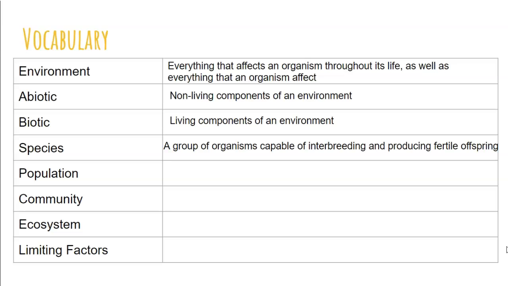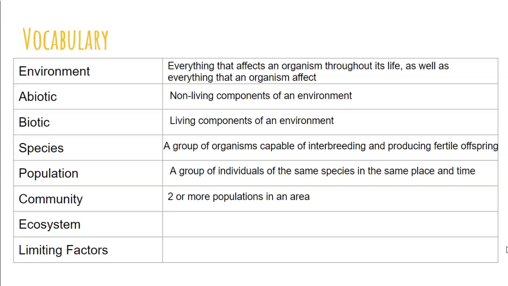Species is a very important one that we're going to talk about a little bit more, but you've already seen this definition and you've talked a lot about speciation. So a species is essentially a group of organisms that can breed and also produce fertile offspring. So not only can they breed, but they have to have babies that can have babies. And that allows you to know that they're the same species. A population is a group of individuals of the same species, so they can breed and have fertile offspring. Same species, they live in the same place at the same time. So they're living in the same habitat at the same time.